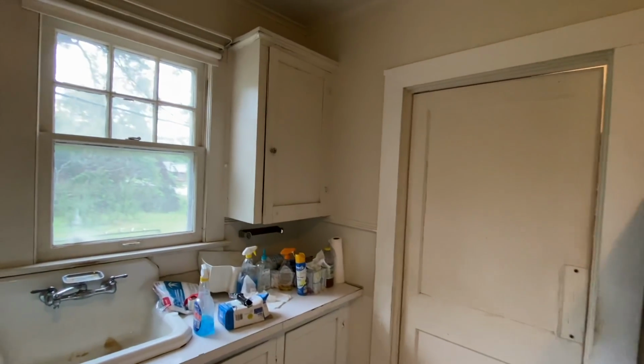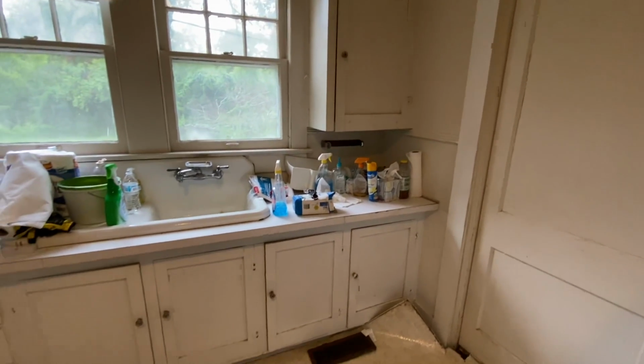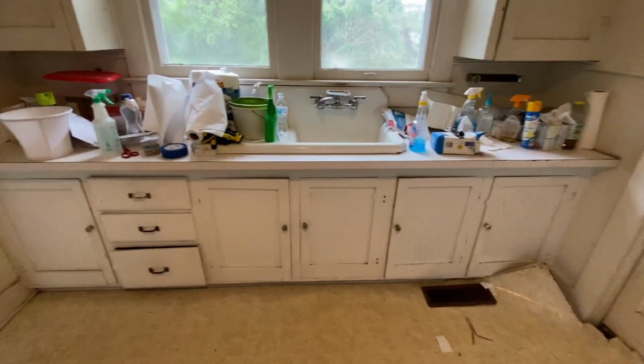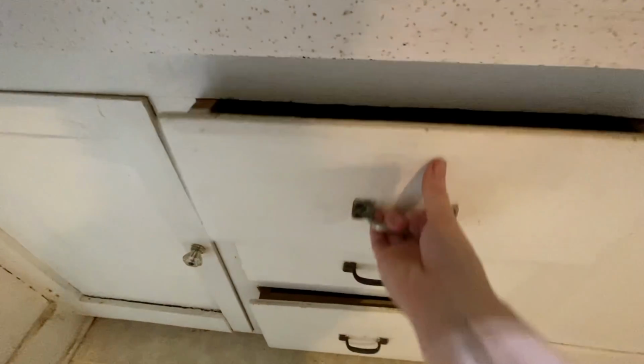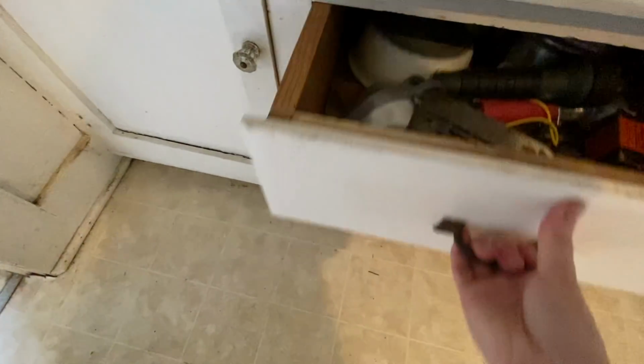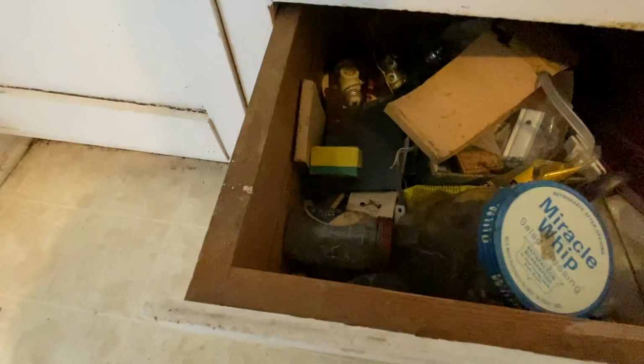That house, Janie's, had been unoccupied entirely for 7 years, so everything that was in those cabinets had been there for 7 years. And prior to that, Mr. Bond had lived in the house without his wife, Marjorie May. She passed away in 2011. He lived there until 2016 as a 90-year-old man by himself. Any man by himself, there's going to be deodorant under the kitchen cabinet. So the kitchen was disgusting.